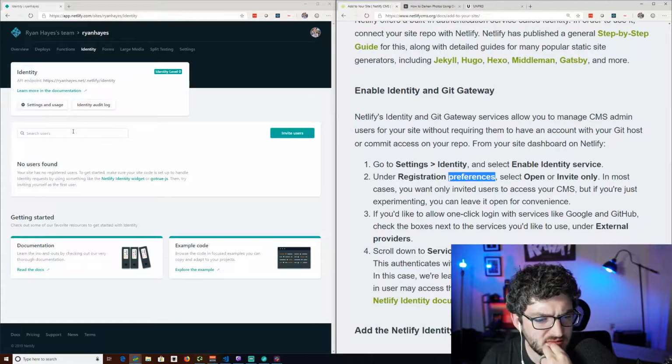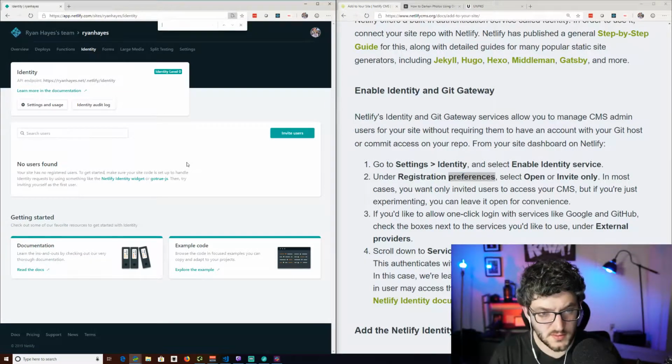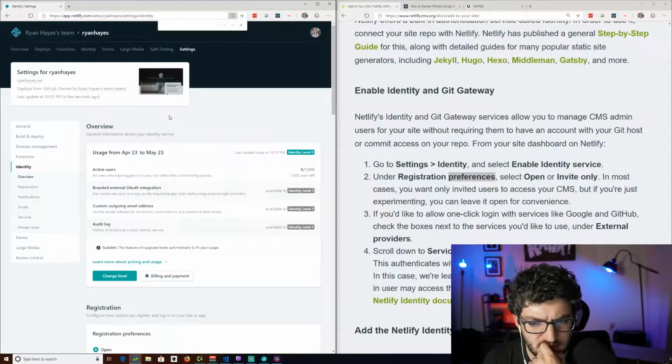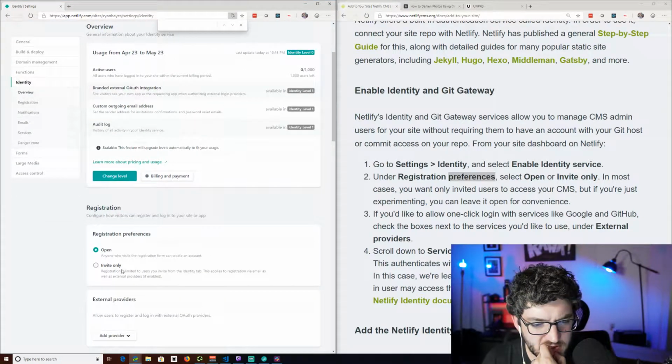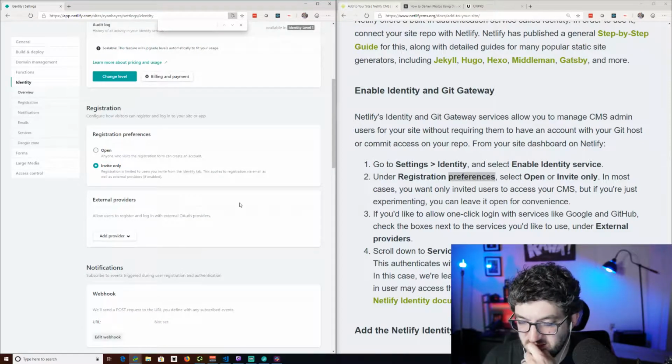Registration preferences. Settings and usage. Registration preferences. Select open or invite only. Only invited users can access your CMS. Yes, I only want me to access it. In most cases, yep. Just experimenting.